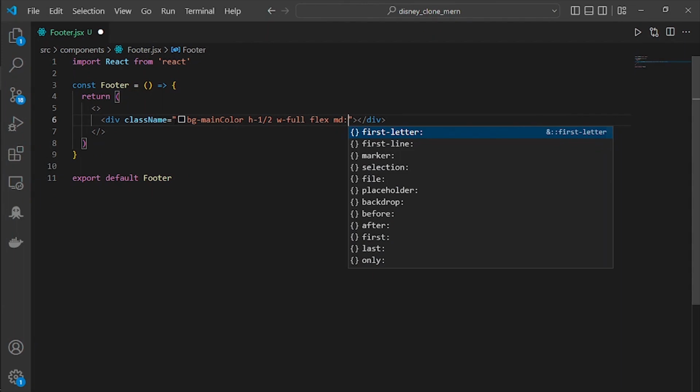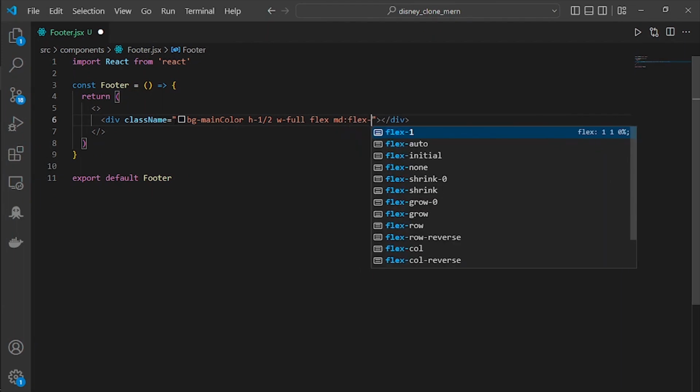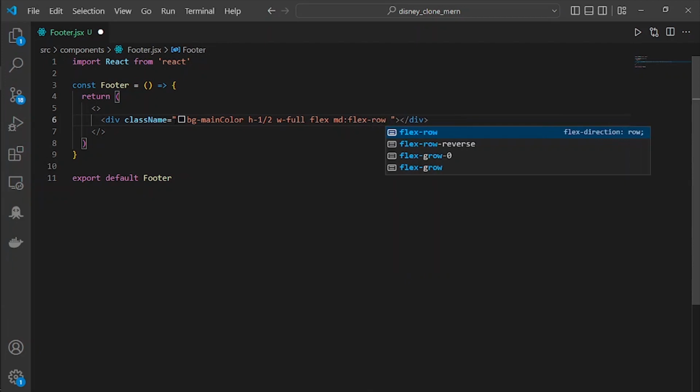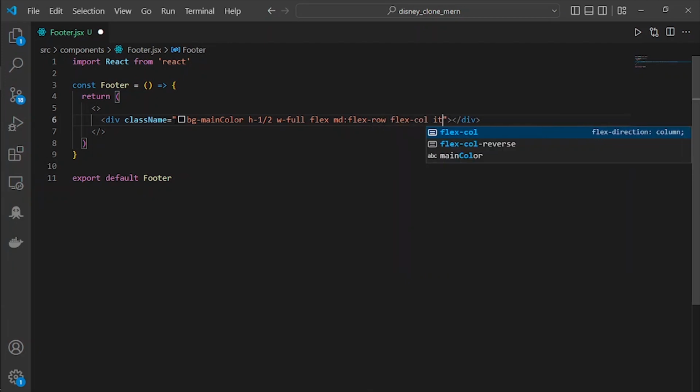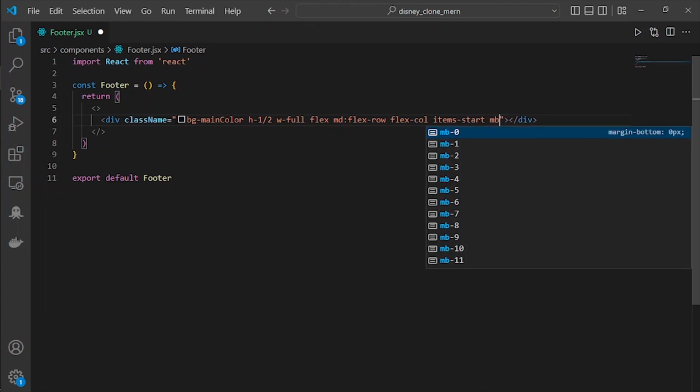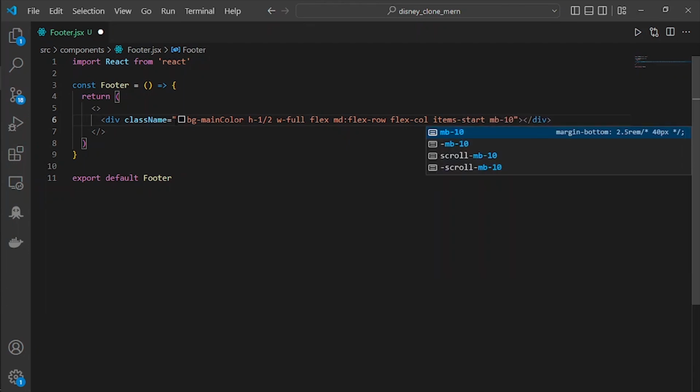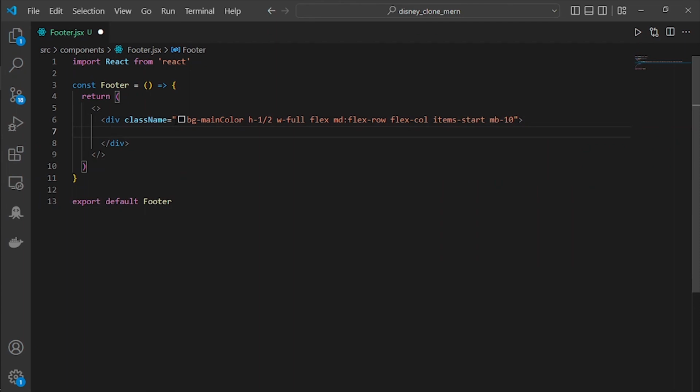If it's md, it means if the device screen is md, it will flex. The flex direction will be row, and the default is just going to be column. For the align items is going to be start, and have a margin bottom equal to 10. Inside of this div, we will have two more divs.